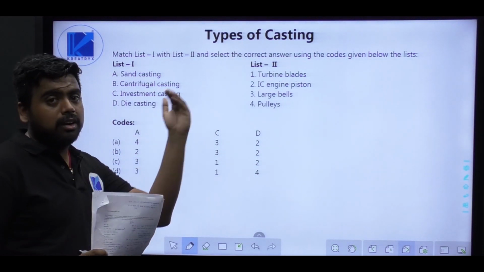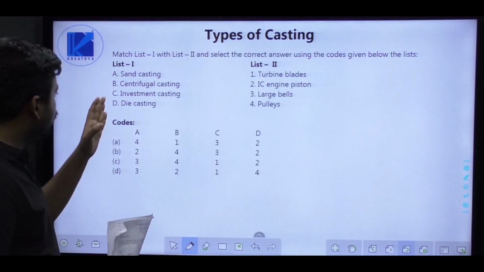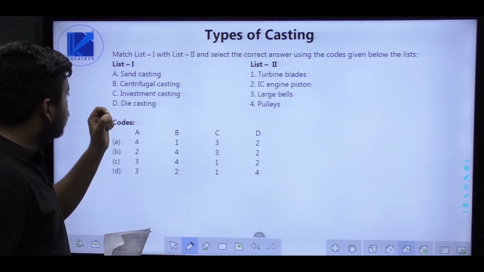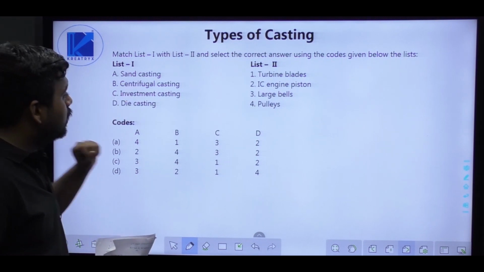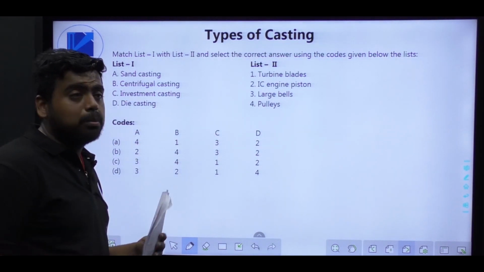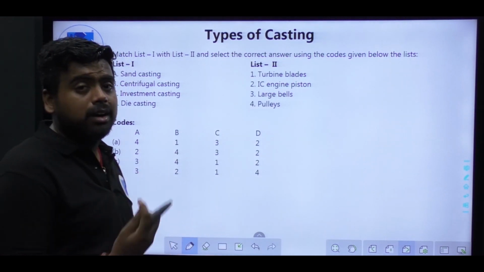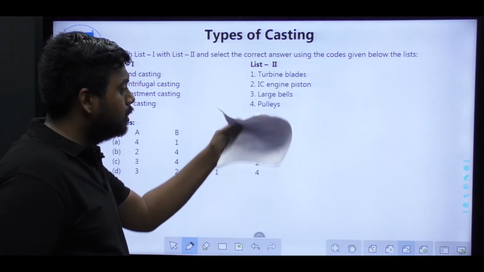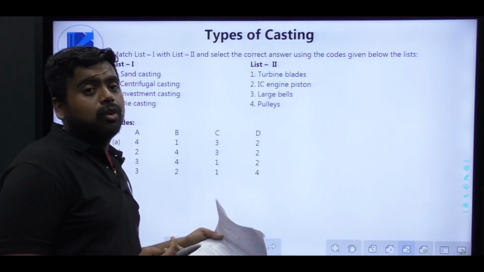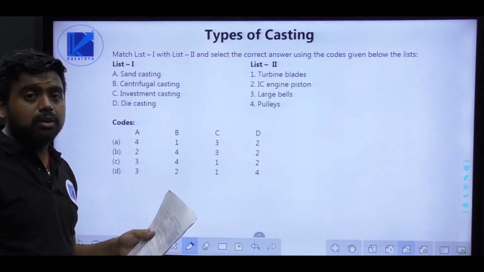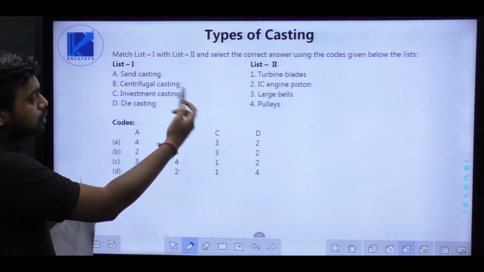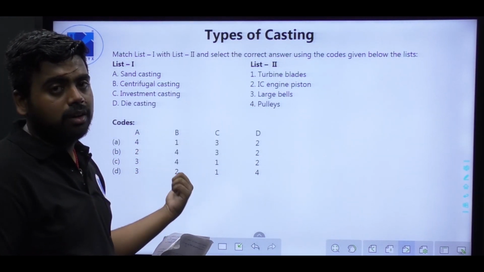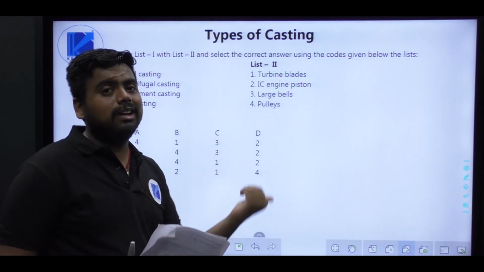And in list 2 there are various products. So friends, if we move from list 1 to list 2, it would be a very tedious task. Why so? Because every casting method, let's say sand casting, can be used to manufacture all these products, but the efficiency, the strength required, or the purpose for which these products are manufactured won't be served by sand casting alone. So it would be better if we move from list 2 to list 1, that is, which product is best suited for what particular type of casting. We will be able to solve this question easily and quickly.